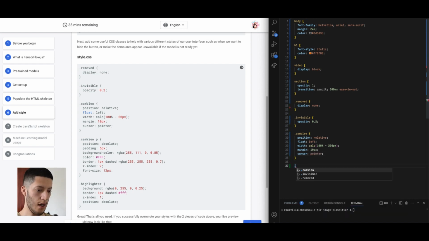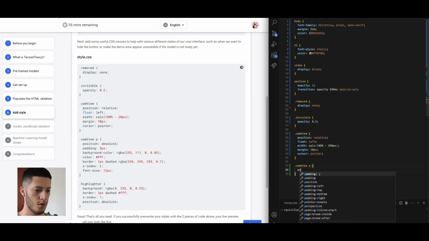What else we got? Cam view again, but this time it's going to be for the paragraph. Position, absolute. I'm assuming that might be done on JavaScript. The box that's going to be around the object.